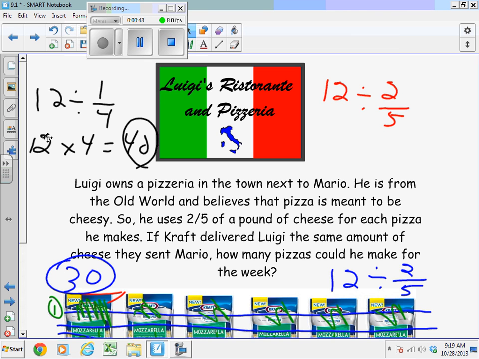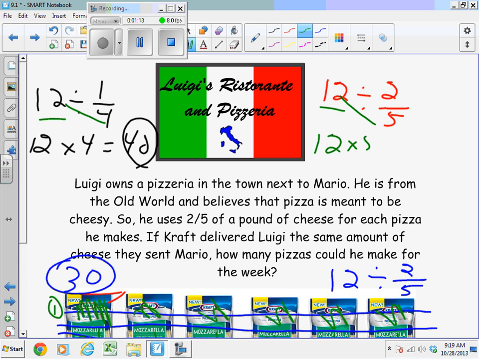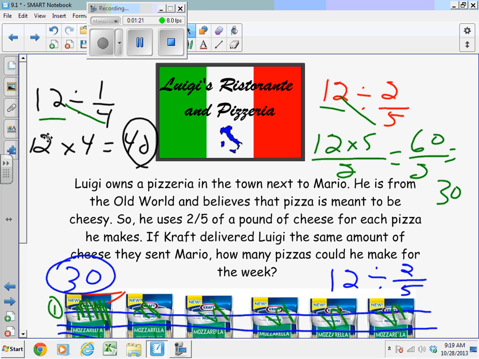If you did that here, what did you do here? I'm talking to Dominic. I'm not talking to you. All right? Thank you. Go ahead, Dominic. So what you did here, you multiplied the whole number times this, and the whole number times this, and you did 12 times 5 divided by 2 equals 60, divided by 2 equals 30. Is that what you did? Yes? How many of you did that? This team here. Anybody do it differently?